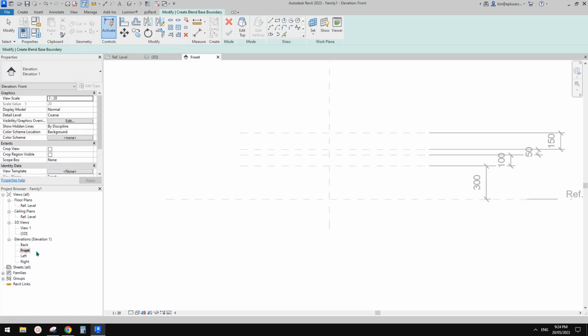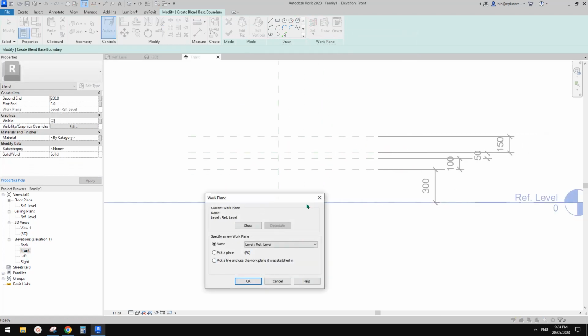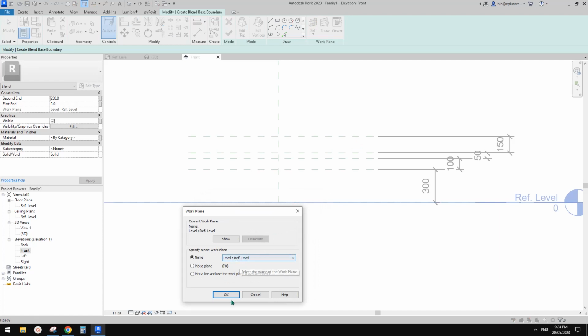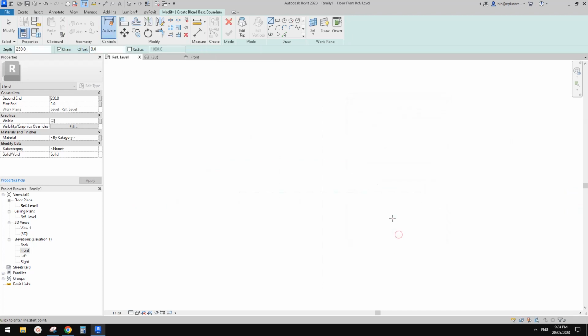Let's go to front view, and I'll just set the work plane. Currently it's on the reference level, which is correct. Click OK. It will ask you to switch back to the floor plan, and then we just need to create the shape.